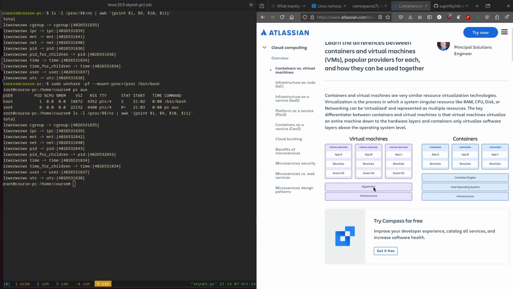Virtual machines, on the other hand, take longer to start because they need to emulate all devices, have their own complete operating system, have more overhead, and in general require more configuration.